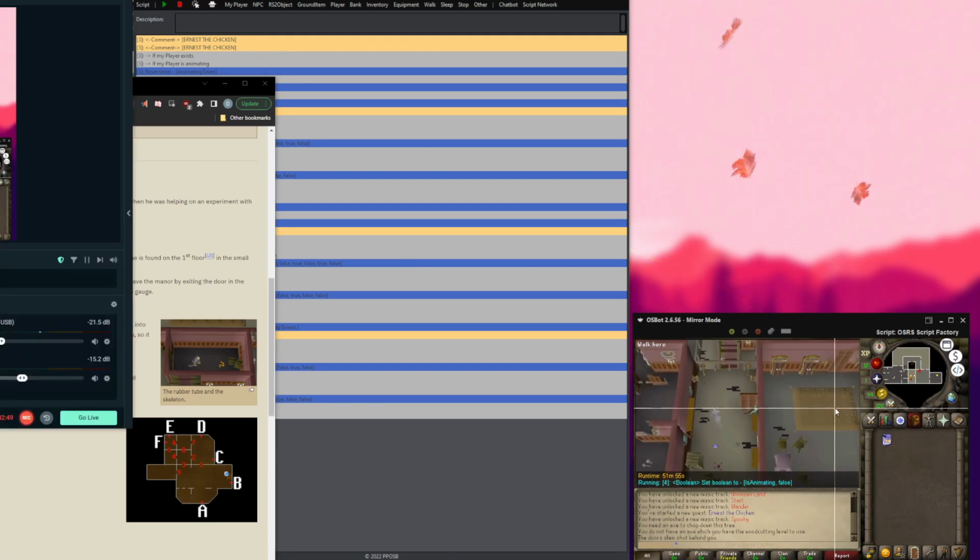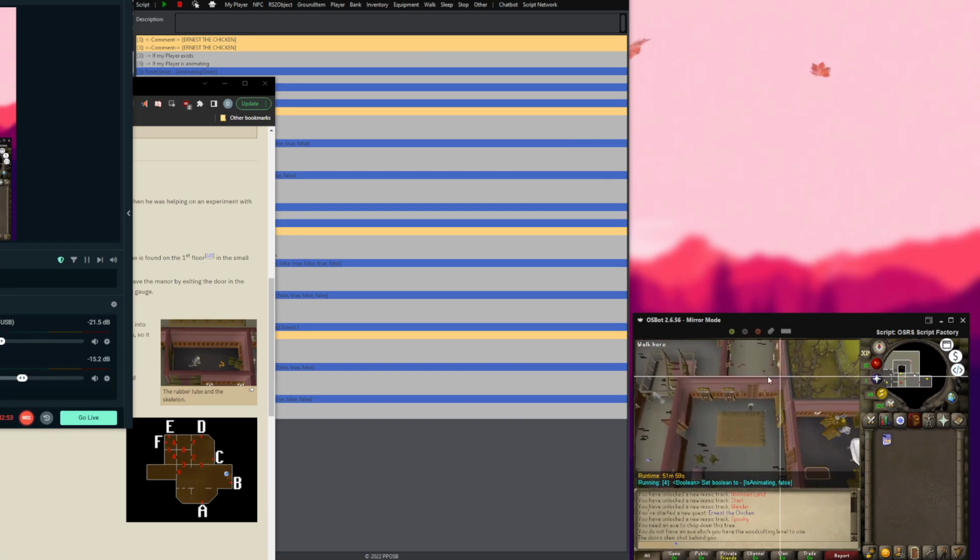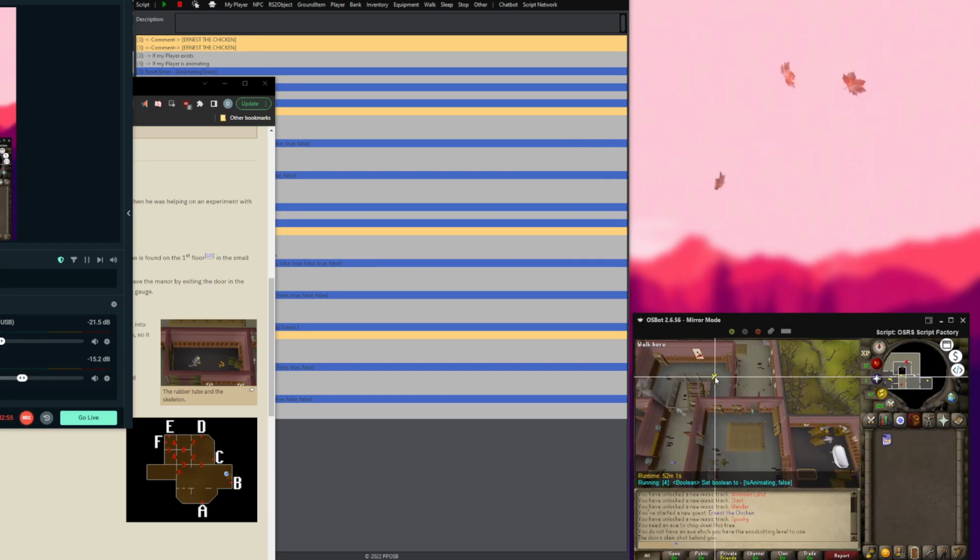So I think there's a couple different poisons in the game, so I just want to make sure I get the right one. So we're going to go see what it actually is first.